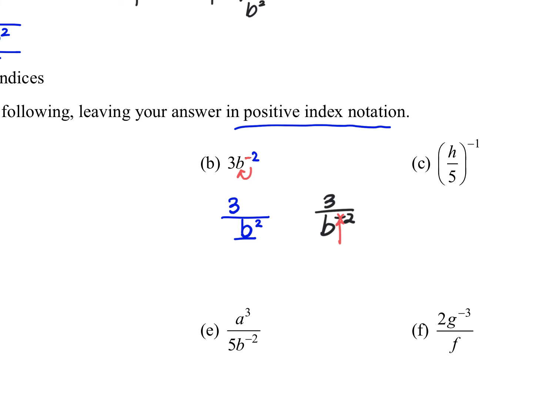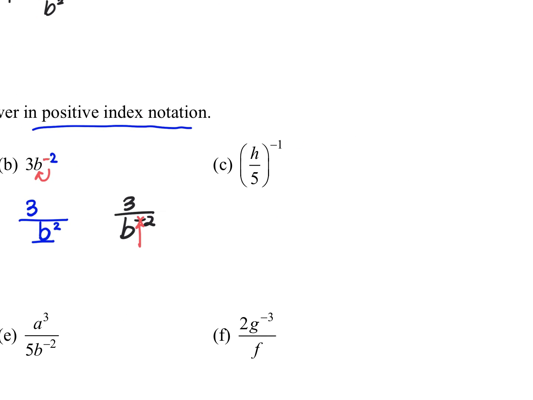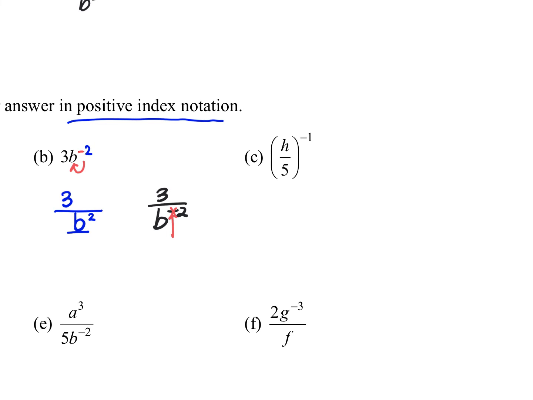Okay. Now, so far we have learned just numbers on their own and they have changed to fractions in the denominator. What happens if I have a fraction itself? So for example, if I have h over 5 whole thing to the power of -1, what does this mean? This means that both the h and the 5 need to change the position. They need to be switched to a different position. So in my fraction, from h, where it is in the numerator, it will now change to the denominator, to the power of 1. So power 1 is invisible, we don't write the power.